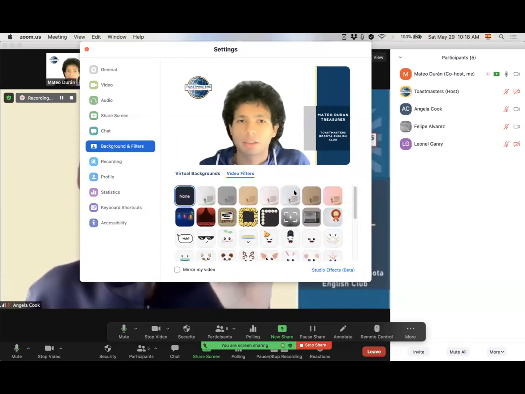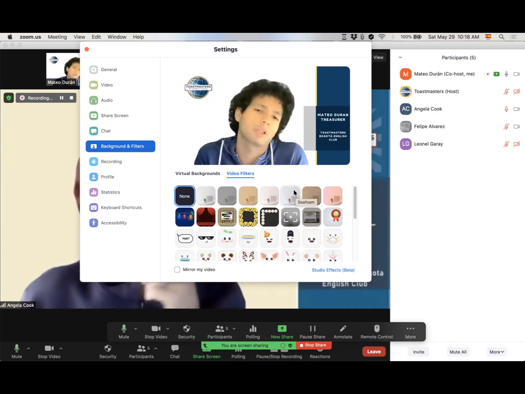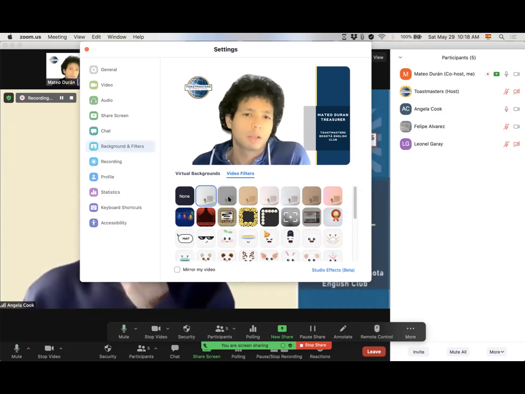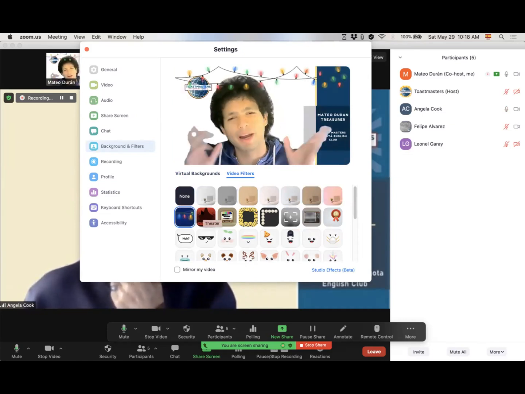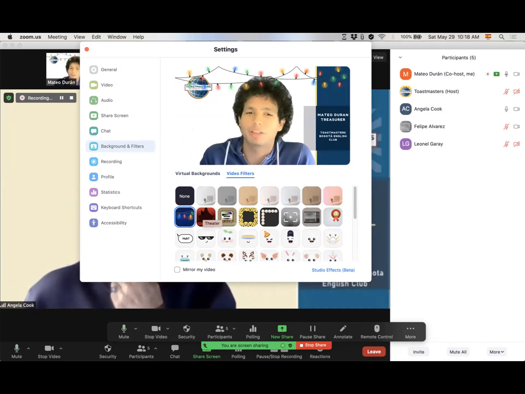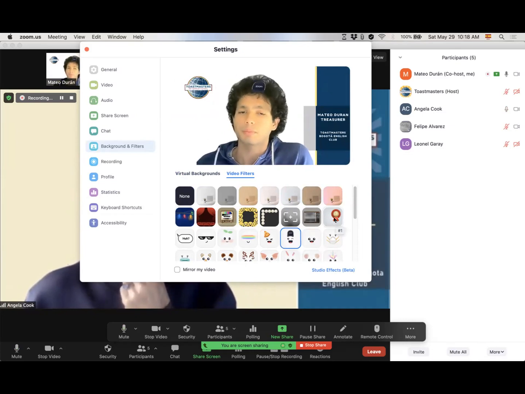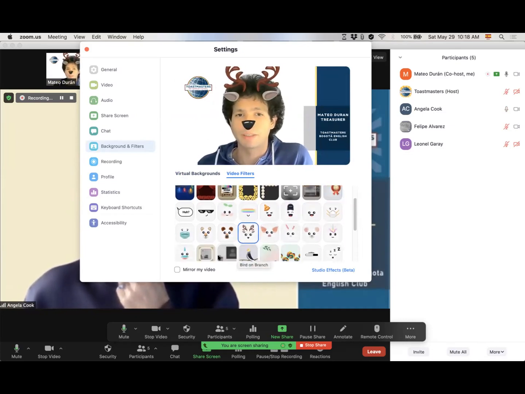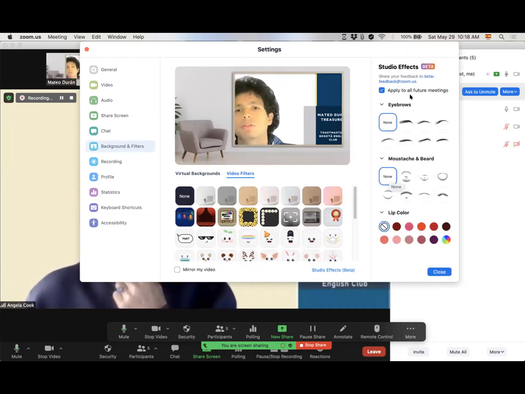And the second part is video filters. What is this useful for? Well, mostly, as you can see, the first ones in the first row are for managing your light. But the second ones are more like, let's call it, parties, like the ones we have had once, like the Christmas party, of all sorts, also images, icons, but there is also another part, which is the studio effects.